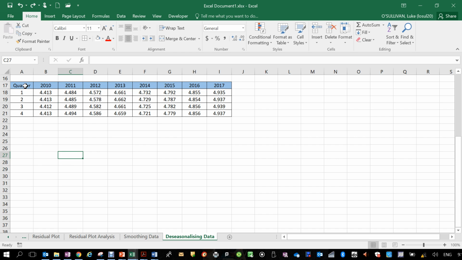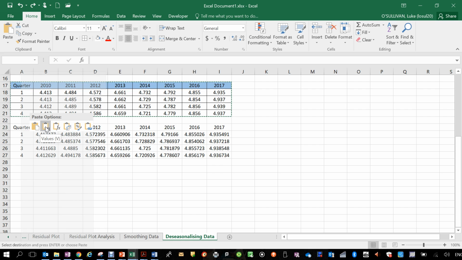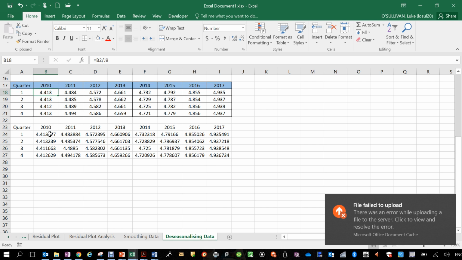for the formula. So what we want to do is copy this table, so Control C. Then, instead of Control V, I want you to right click and go to this option here which says paste values. Okay, now the difference here is you can see that cell there, B18, has that formula attached. All I've done is copy the table without the formula, it's just got the value there.